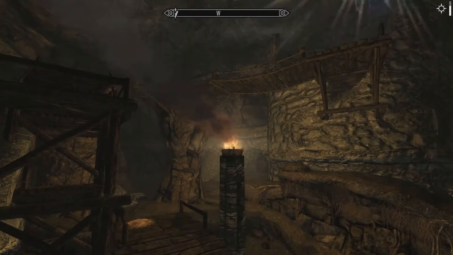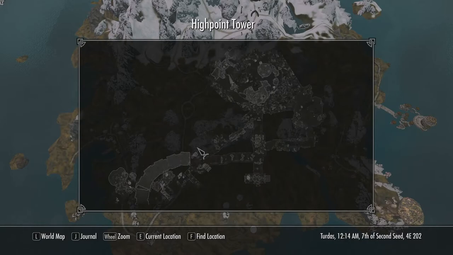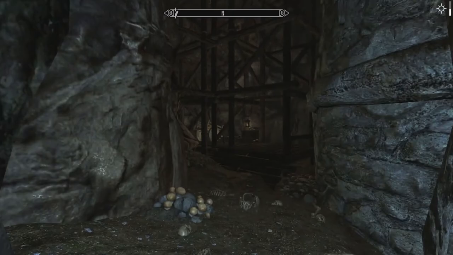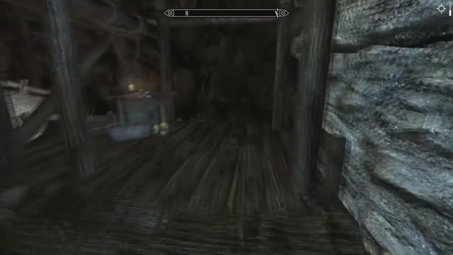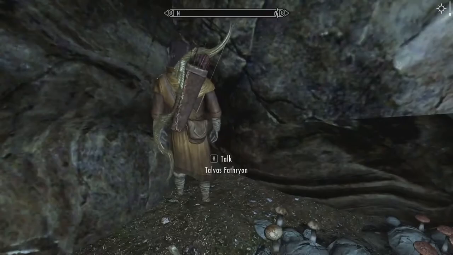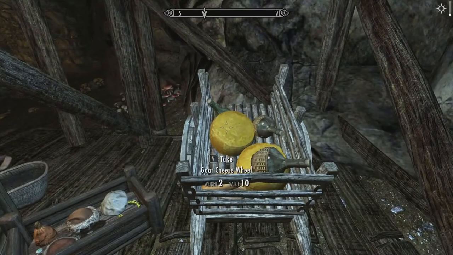Okay, let's see. Anything back here before we go up? Or is this, no? Oh, good grief. This place is large. This place is large and confusing. Oh, she's moved. She's over here now. I like that we have some kind of tracking system, so we can keep tabs on her. Bunch of nastiness in here. You go stand in the corner, Talvis. Bunch of supplies here.